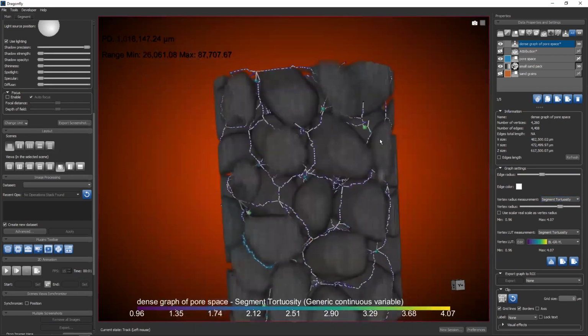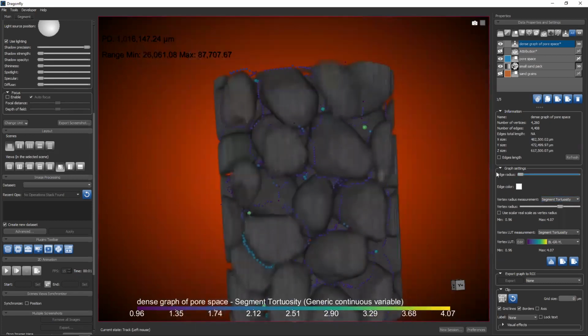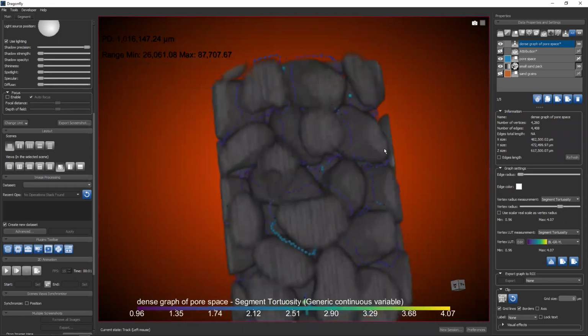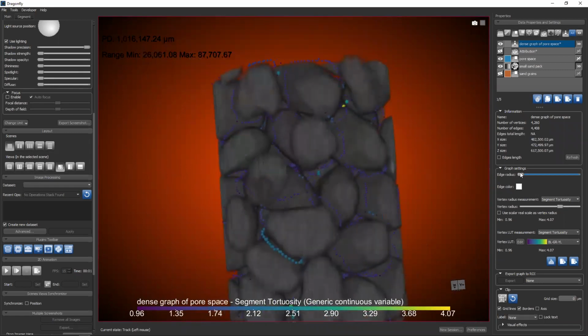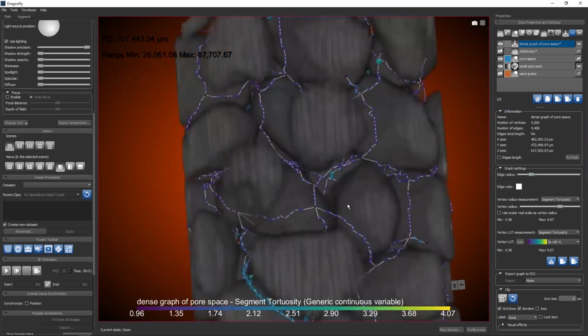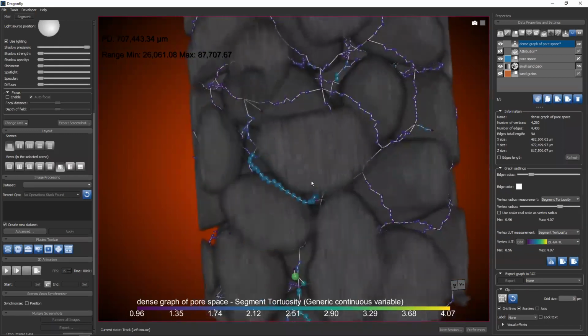And so if we, let's say, hide the edges for a minute, what you may notice is that sometimes, maybe it'll be a little easier if I show the edges, sometimes going from this branch point to this branch point may take an indirect path. And how indirect it is is a measure of the tortuosity. So really, it's the curvilinear path as a quotient over the direct linear path, and that gives you the local tortuosity.